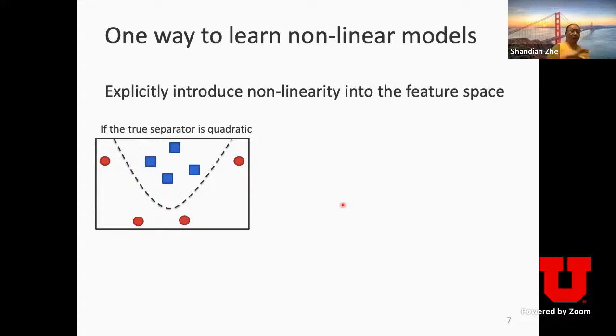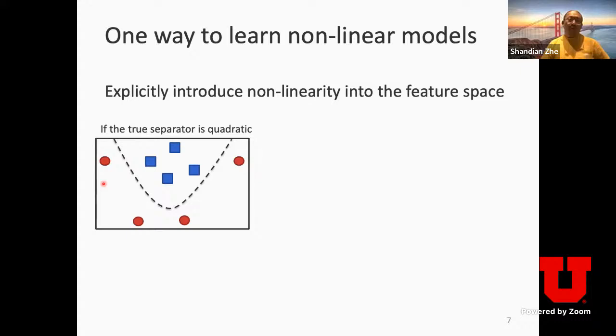A very intuitive way to lift the capability of linear classifiers: if in the original data space the data set is not linearly separable, why don't we come up with a smart feature mapping, which can map the instance in the original feature space to some different space, usually a higher dimensional space. In this higher dimensional space, we expect that those instances can be separated by some hyperplane.